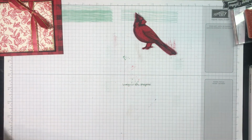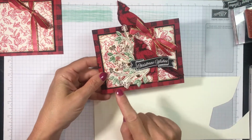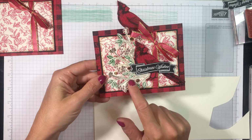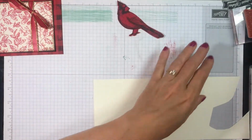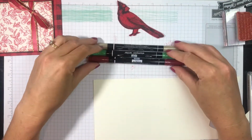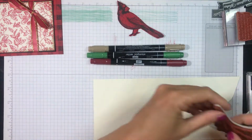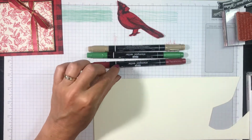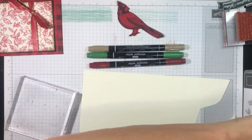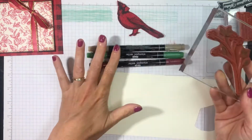And now the next thing I'm going to do, and I'll show you this little trick. So I have these branches here. There's 3 of them. There is a die for them. I'm going to show you though how I got the multi-colors on them because they're 3 different colors: garden green, crumb cake, and cherry cobbler. So for this one, I'm actually going to use Stampin' Write markers. We used a Stampin' Blends marker to color the ribbon. To color on your red rubber stamps, you want to use a Stampin' Write marker. The reason being, if you use a Stampin' Blends, which is alcohol ink, you're going to ruin your red rubber stamps. Alcohol ink, not good for them.